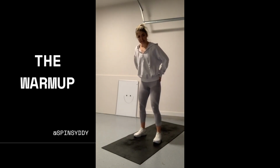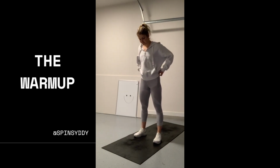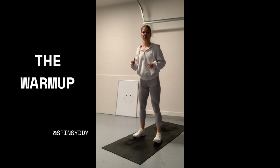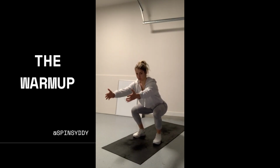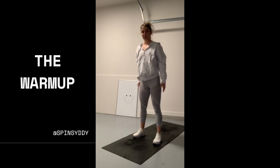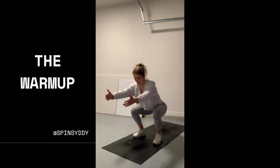From here, last little bit before we pick up our heart rate, I just want you guys to go into a low squat, hold at the bottom for maybe 2 or 3 seconds, and then come back to standing. So every time you squat, you hold at the bottom for 1, 2, 3, come right back up, right back down into that low squat hold.